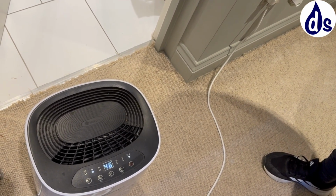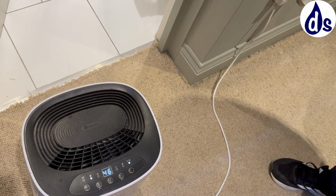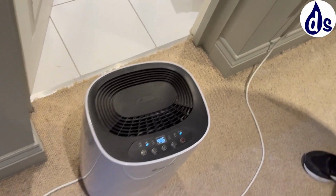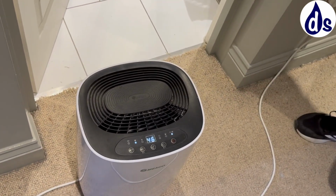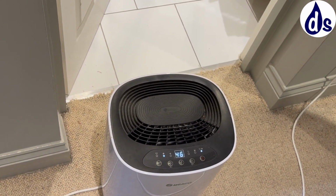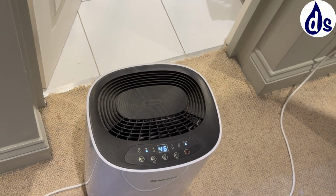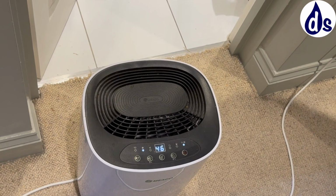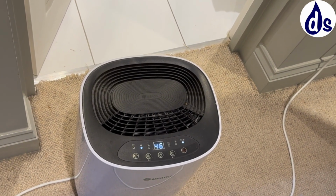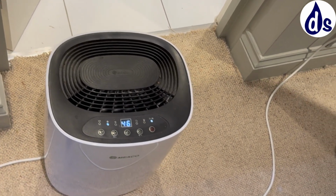So it's a bit like an air source heat pump. You release energy, so you get a 50% bonus, in the opposite way to a fridge, where you're cooling it down; you're warming it up. And the third way is by reducing the humidity. At the same temperature, you're going to feel warmer. Or put it another way, you don't need to turn the thermostat up as much. So you can reduce the energy consumption with a dehumidifier.